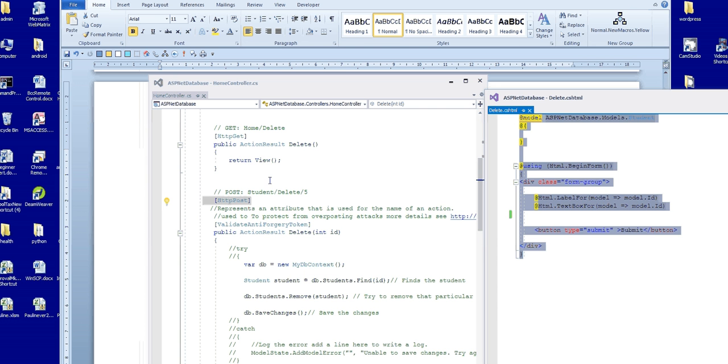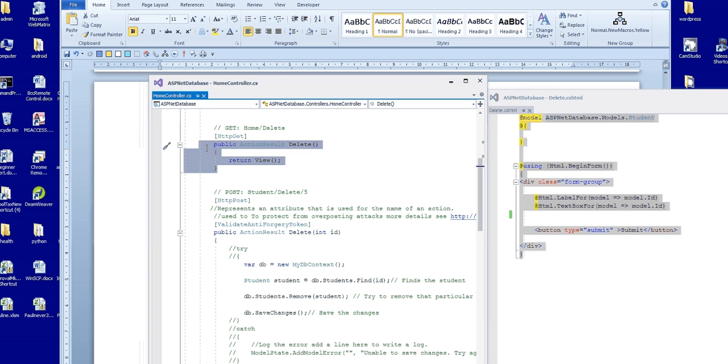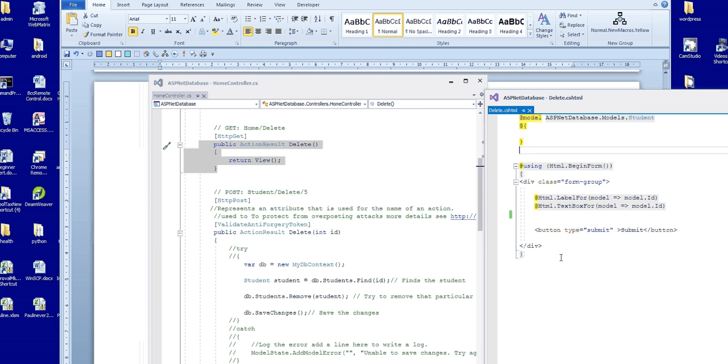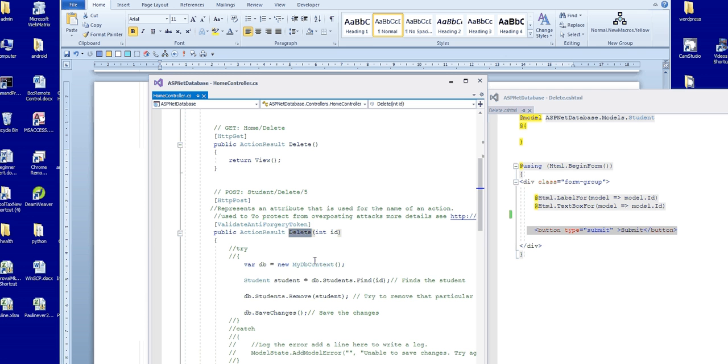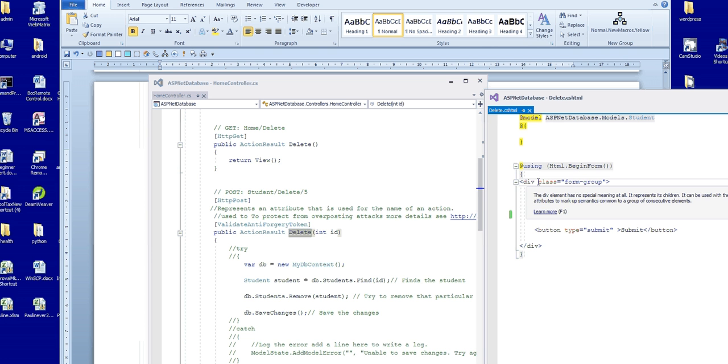So it's gone from here, the get, which takes us to the view, and then when we use the submit button, it will take us back to, by default, the same name as the method. You could actually change that to some other name, and you would then include that in your form here too. But for the moment, the default is back to the delete.